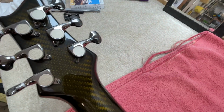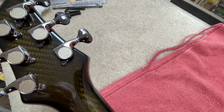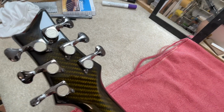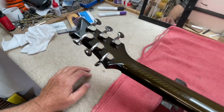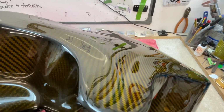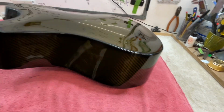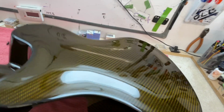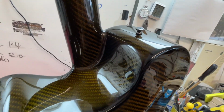We've got some Goto. Is it Goto? Oh no, what do they have, their own type? I don't know. Yeah, they are Goto 510s. So beautiful. I think they were an 18 to 1 tuning ratio. So nice quality, good looking tuners. You know, the whole thing, carbon. This is the slightly shallower body version. There's a deeper one, which is about an inch deeper apparently, which is the X30, which produces a bit of a bigger bass response, so they say, but that's just from what I've read, because obviously I've only got this one to hand.